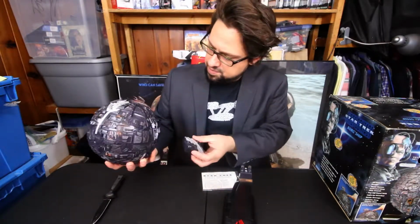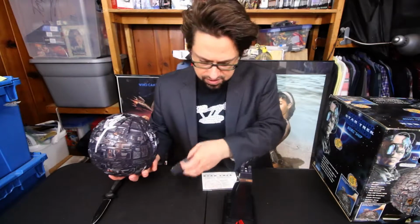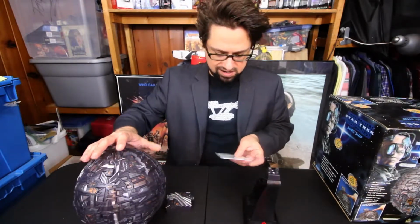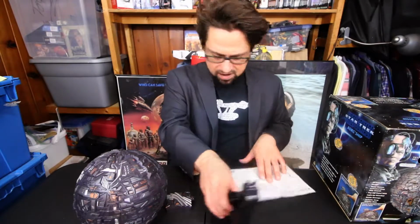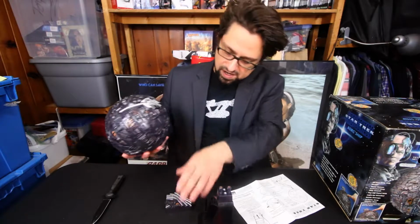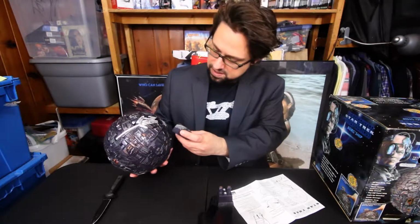Let's see, this looks like a piece of the cube. I'm not sure where that goes. I guess we can open the directions. That's where the batteries go. This takes batteries. Okay, that is... Oh, I see.